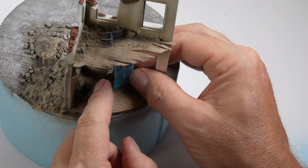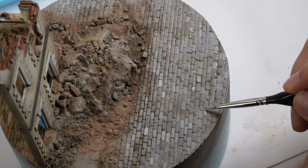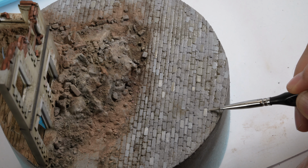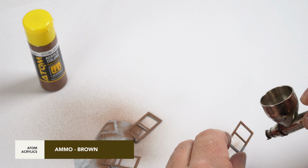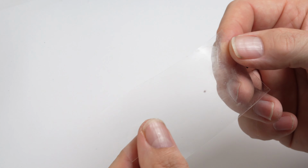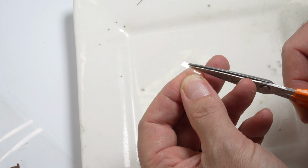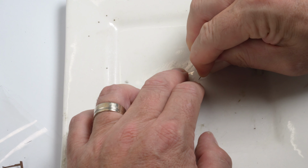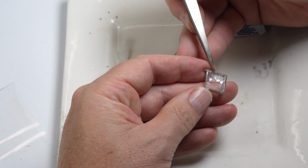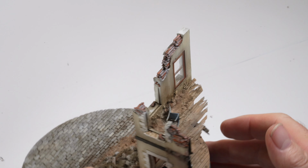The cobblestones needed a lift, so selected stones were painted using lighter tones of grey to help add some variation to that space. Most of the ground would be covered, but it's important to get these details right before moving past the stage. The window frames were painted brown and thin sheets of acetate were glued to them to simulate the glass. The acetate was scratched and trimmed into shapes to give the impression of broken glass, and the frames were then glued into the building section. Just having those details around the building made a huge difference to the overall look.